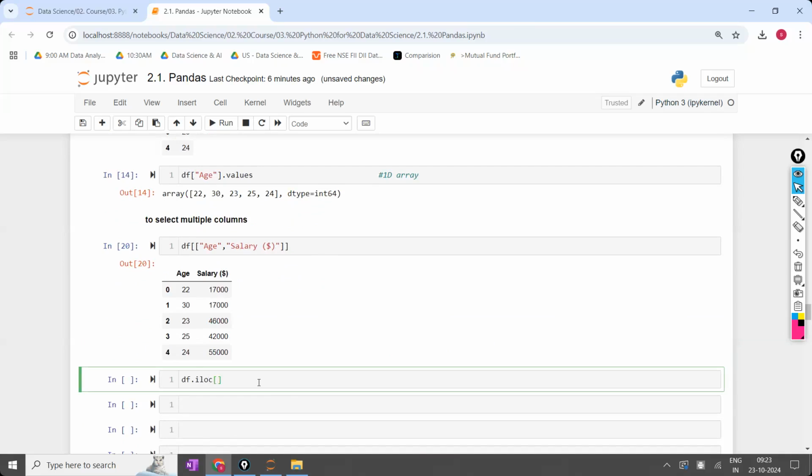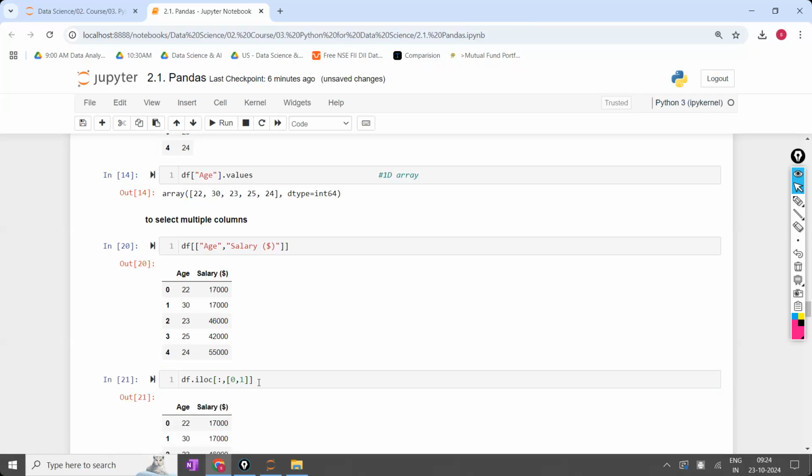In the iloc, you are going to give all the rows. For columns, you can write the column index numbers. What are the column index numbers? 0 and 1. Now multiple are there, single column. Multiple columns means you have to go with the list. List means 0 and 1. Single means single number. Multiple means list of numbers. Is the point clear?